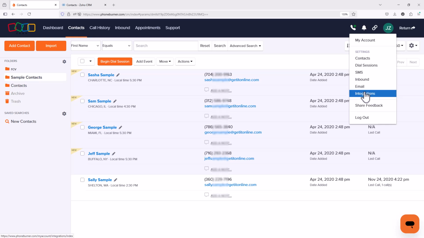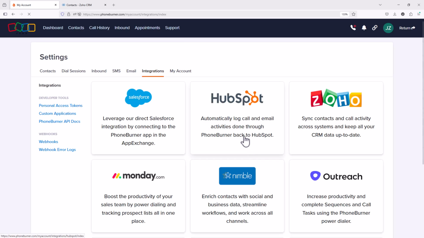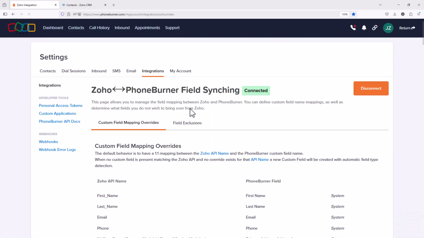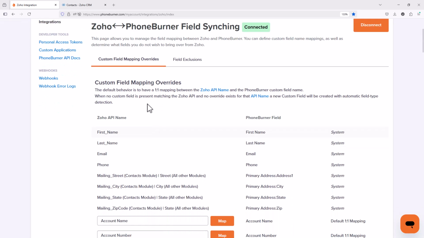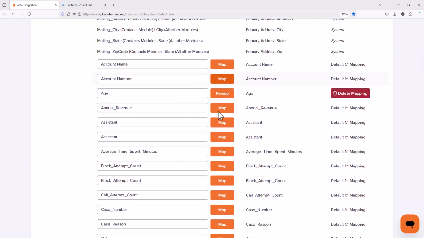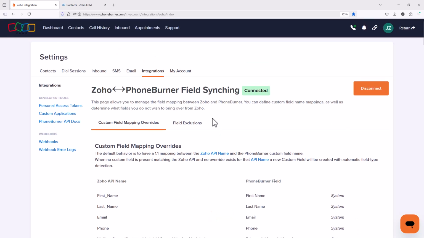You need to reach out to the PhoneBurner team and let us know exactly which user needs to manage their own mappings and exclusions. And when you do that, that individual user will see the option to create mappings and exclusions. They'll see this screen the same way you see it because they get to manage it the way they want to manage it. However, if they're not managing this themselves, the way you should see it by default is like this. Let's refresh.